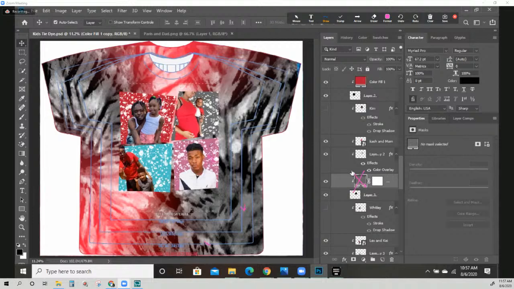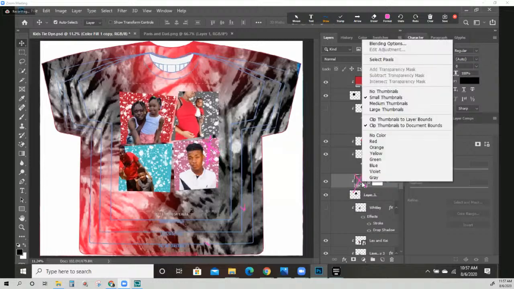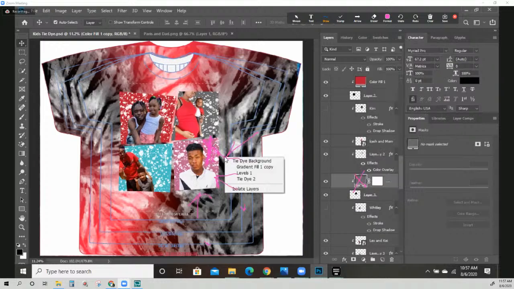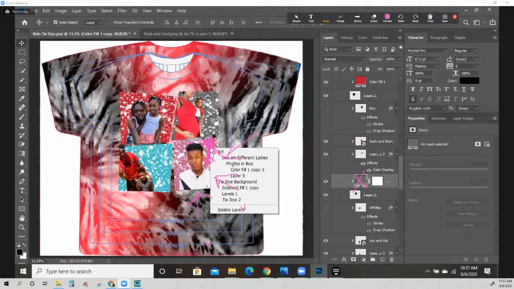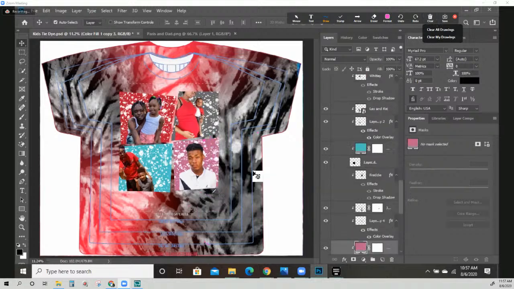The last one. So this one, do right click where I'm putting this X. It's kind of hard to see this pink on the pink. You see where I'm putting the X right now, right here? I want you to right click on the artboard. Okay, right click on the X, because it's only going to tell you what you're touching. So let's go to color fill. And as a matter of fact, we're going to make that one the gray color.